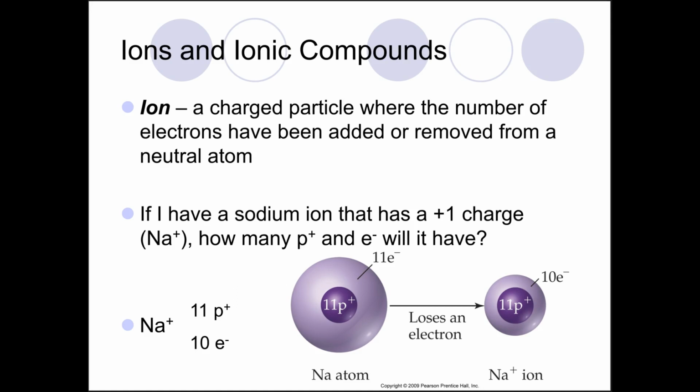And then the circle on the right would be what the sodium with the plus charge looks like, which means it's lost an electron, which seems like a giant change in size, especially since electrons are tiny. But just remember that opposites attract, right? In this case, the positively charged nucleus is stronger than the negatively charged electrons. So those electrons get pulled towards the positive nucleus, just opposites attract, so the electrons get pulled towards the center.